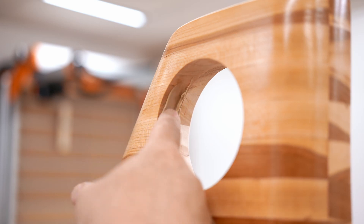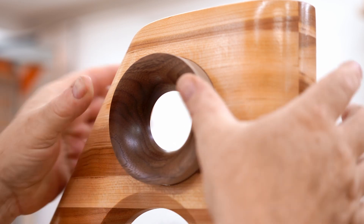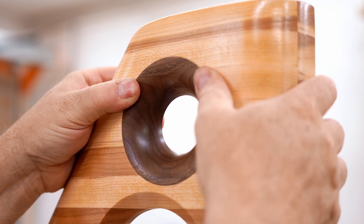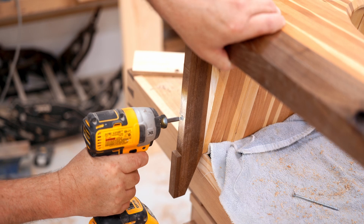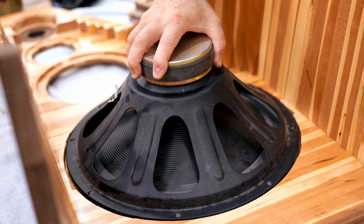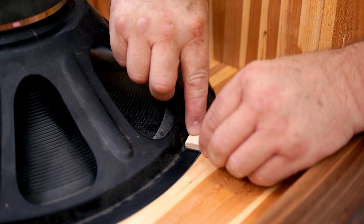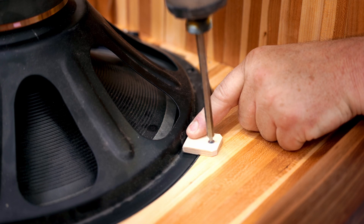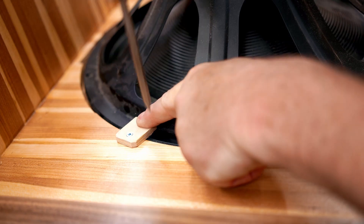The horn flares are a precise fit in the holes I made in the top of the speaker, and I'm using polyurethane construction adhesive to glue those in. Then I can fasten the base and finally start putting the drivers in. There's a 15-inch woofer, and I'm using tabs to hold a rubber pad in place — the idea being to allow the solid wood to expand and contract, so I can't screw that big woofer directly to the front panel. These clips are made from quarter-inch plywood and I'll probably take them off later and paint them black.